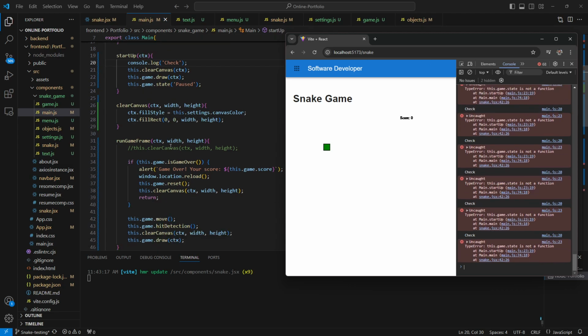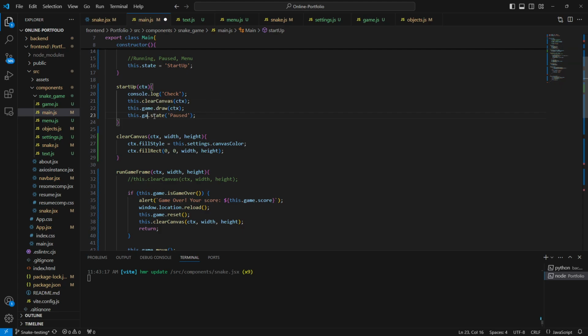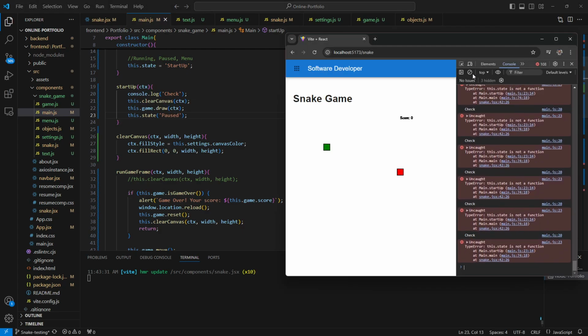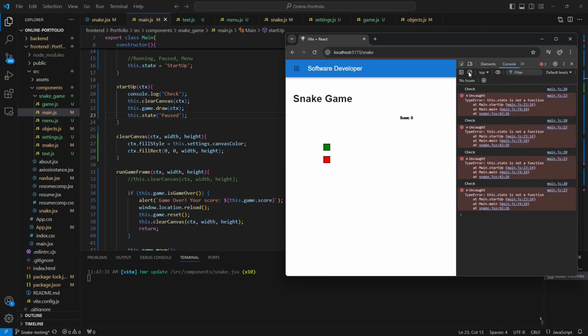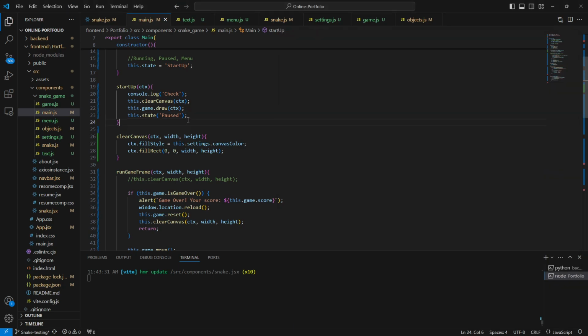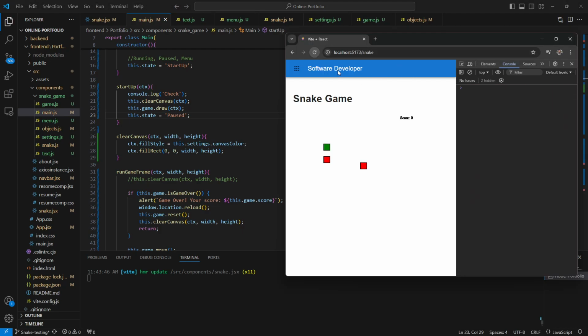Well, that would be the issue. I said this not game.state. This needs to just be this.state. This.state is not a function. Man, what am I doing there? Paused. There we go. Little groggy today. And boom, there we go.